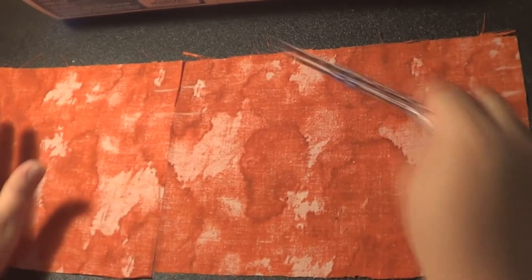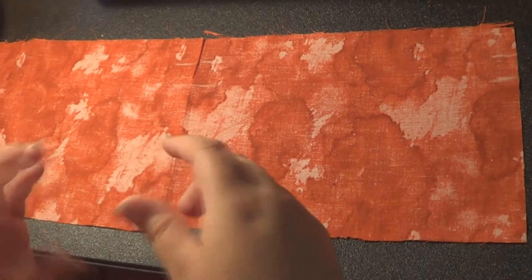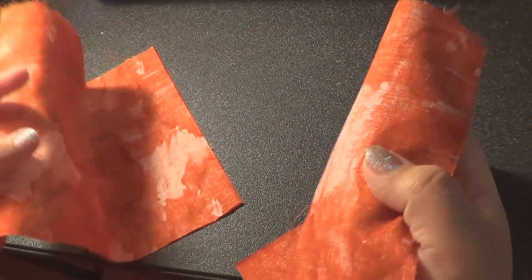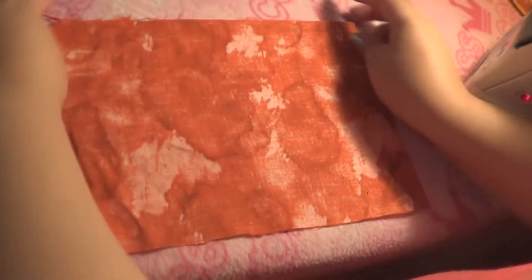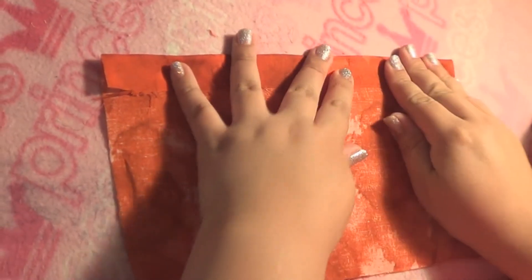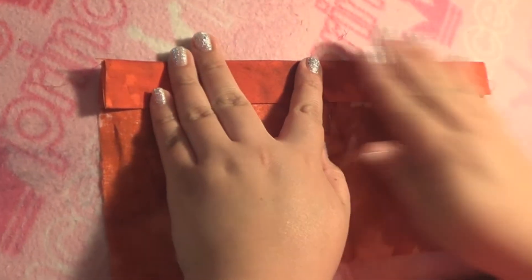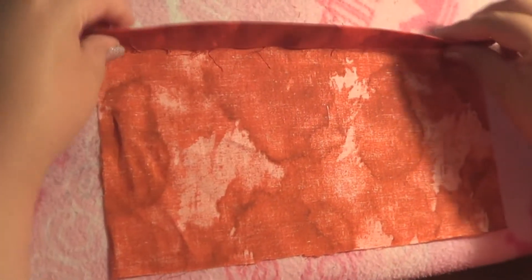These marks are going to help us because we're going to iron this to create a little fold that we'll sew together, to make a channel where the ribbon can pass through so you can tie it up. We're going to the ironing board to do that now. We fold it over where we made our line — the second line acts as a guide so you know where to fold. We're folding it one inch, which was our first mark. We iron it, then fold it again and iron the other side so everything is nice, crisp, and flat.